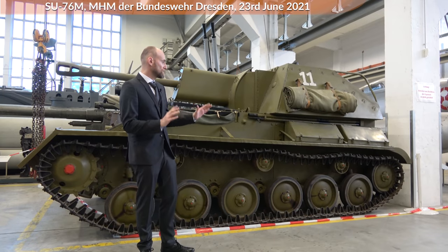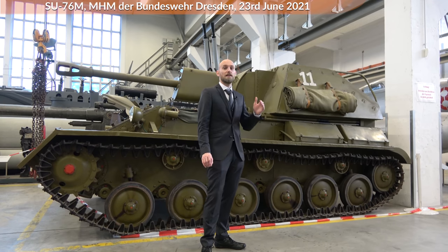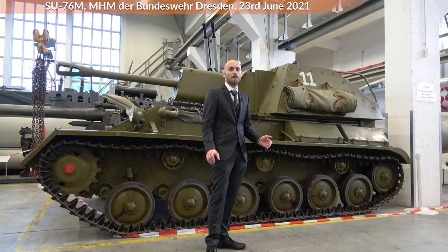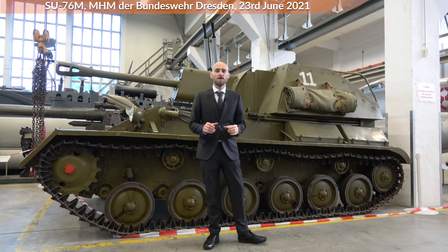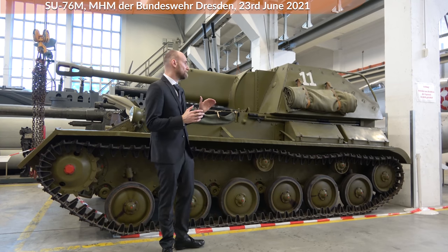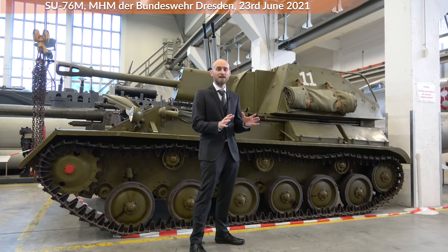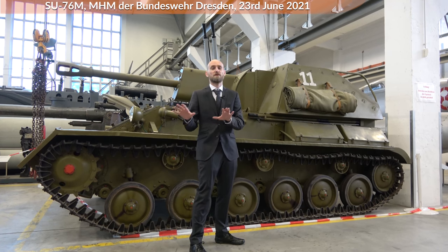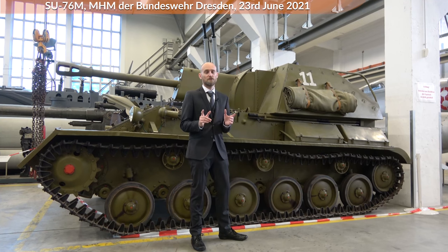Let us look at the chassis. The chassis of the SU-76M was based on the modernized T-70 hull — it was slightly lengthened and a 6th road wheel was added. During development, on special request of Stalin, a roof was added. But as you can see, this is an open-top vehicle. The roof created various ventilation problems, which earned the vehicle a rather nasty nickname in at least one report. Yet as Yuri Pasholok points out, this was not the reason for the roof's removal — it was mainly due to weight reduction, whereas some authors attribute it to the ventilation issue, which seems not to be the case. Zaloga notes the removal of the roof was controversial and some crews added improvised roofs during the war.